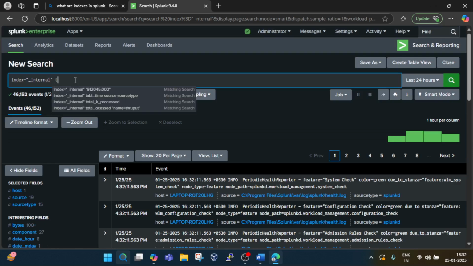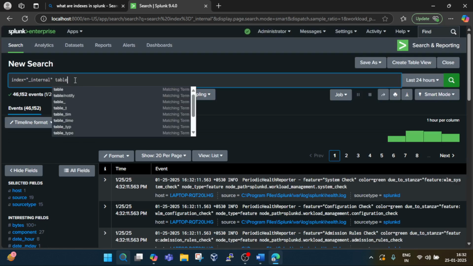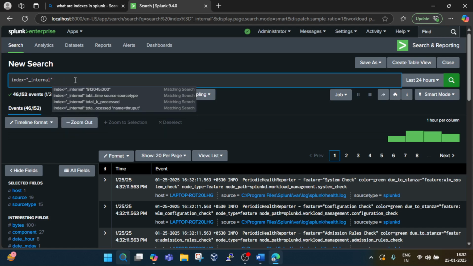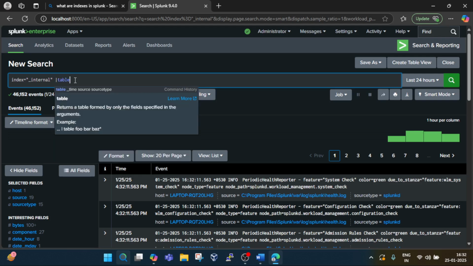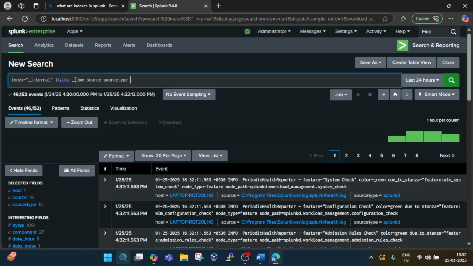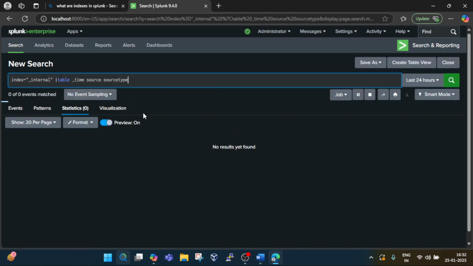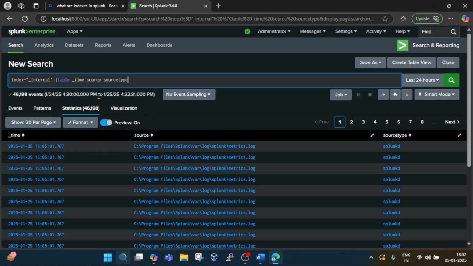Now let's use table. Then hit enter. Now what we get here, you see, we have appended the data. From this internal, we are changing the format and getting the data in table format.